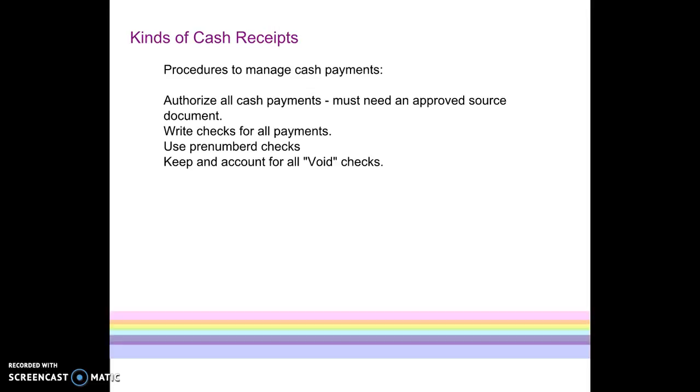So when it comes to managing our cash payments, and even different kinds of cash receipts, all of this is going to revolve around the cash and bank account. So it should obviously raise a flag in your head that if we are doing any type of cash payment, I automatically should know one of the accounts affected has got to be cash and bank. So if we are going to purchase anything, if we're buying anything using cash, it is a cash payment.